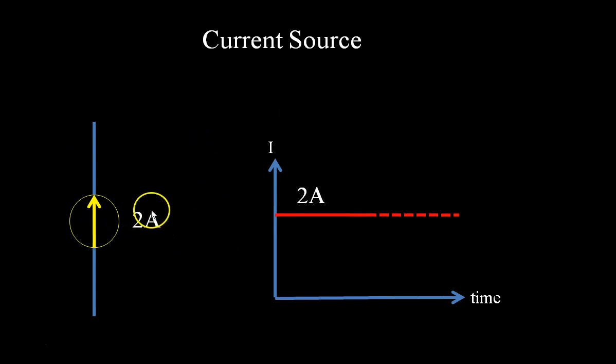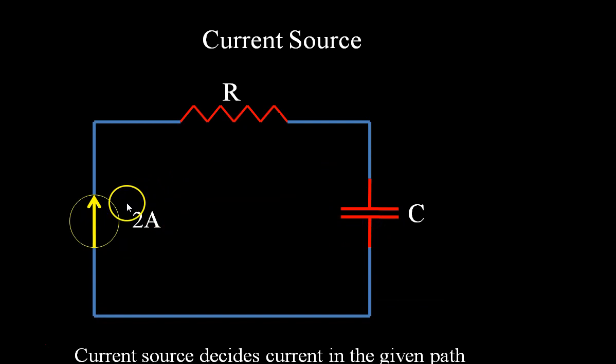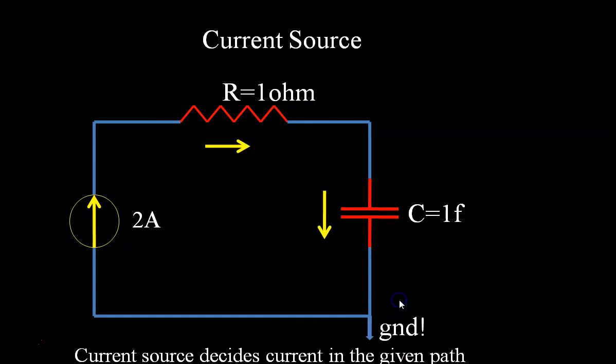Here is just an example: if I have a current source of 2 amps, it will maintain a constant current of 2 amps. Now what happens if I plug in a current of, let's say, 2 amps, into a network where there is an R as well as a C? In this example, you can notice there is only one path for the current to flow, and there is no branching of the current. What do I mean by branching? The current cannot divide here. It goes here and takes a round, and actually there must be a ground connection which must be shown here. Okay, here is the ground connection. So the current will go through the 1 ohm resistor and then through the 1 farad capacitor, and then it will go to the ground. There is no way that the current can change here because it is a single path.